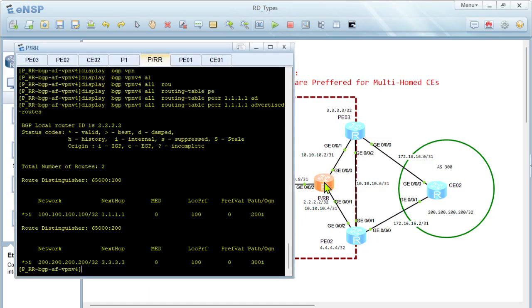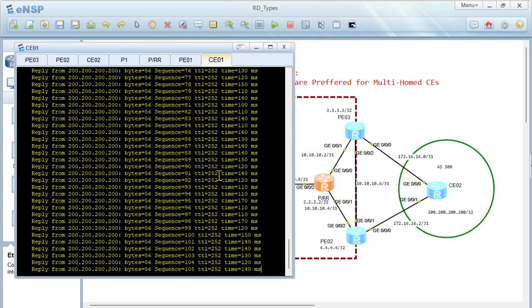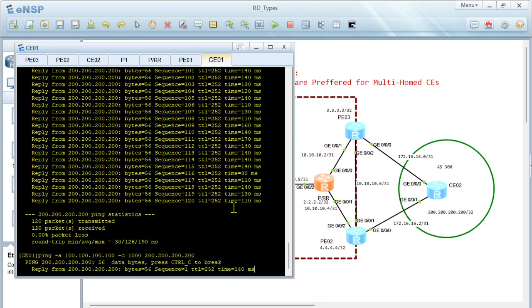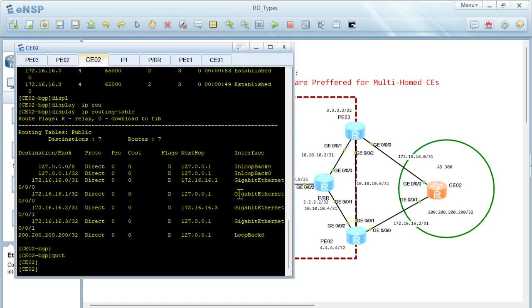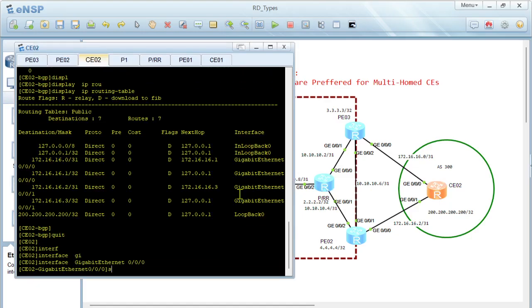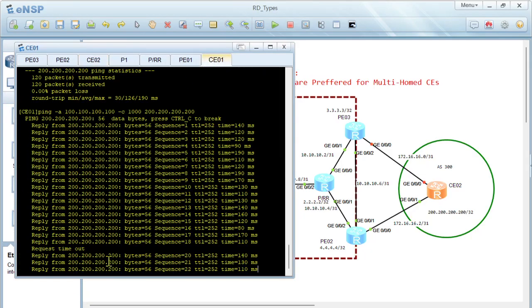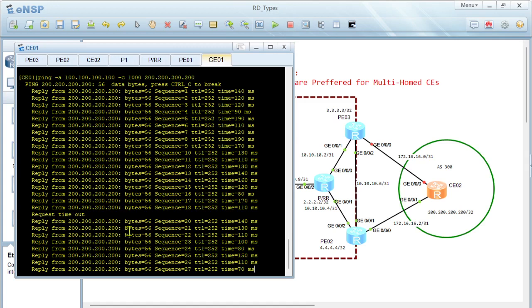But from what we've seen, you can clearly see that this router is only advertising this prefix from 3.3.3.3 towards the PE. So on the CE, the ping is still going on. What I can do is shut down, how many did I ping? I did 1000. When I shut down this interface gig 0/0/0, you see that on C1 we have a packet drop. So this is just one packet that has dropped.